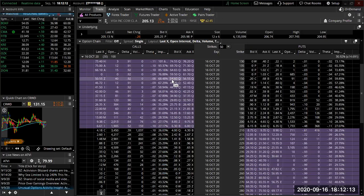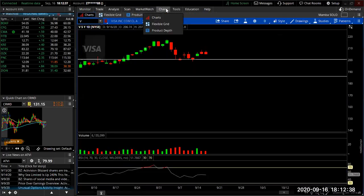Like up here, that's $54 by 56. That's the $200 spread off the rip. So we pay attention to that. I pay attention to the spreads. I look at the open interest. I'm a delta trader, and volume is not as important, but it's something that I pay attention to as well. So Visa's on my list for this next week, guys. It's something to kind of pay attention to.